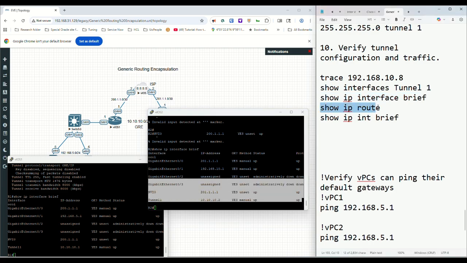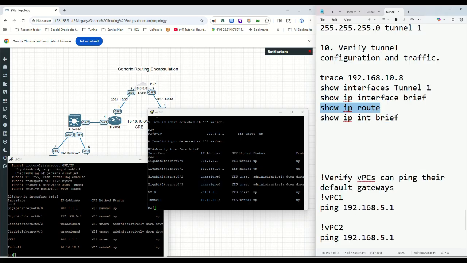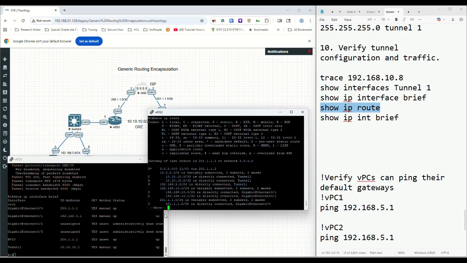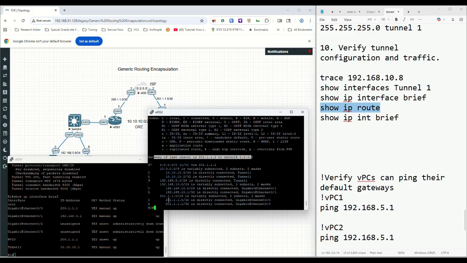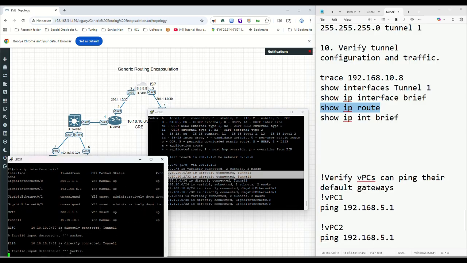Let's look at the routing information. So you see the default gateway of last resort as we configured it, and then let me see the tunnel interface. Let's do the same here.